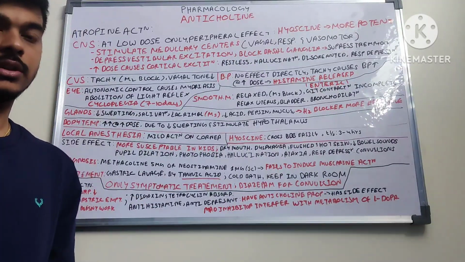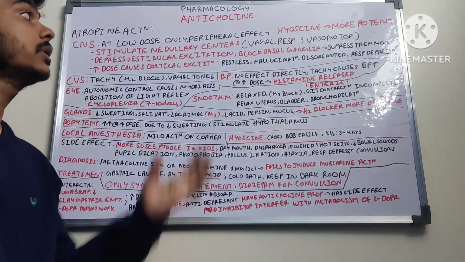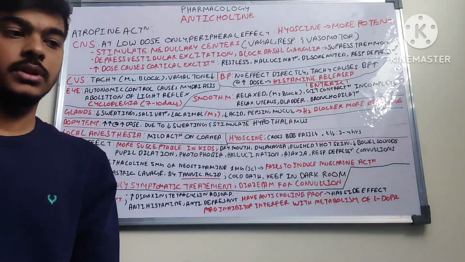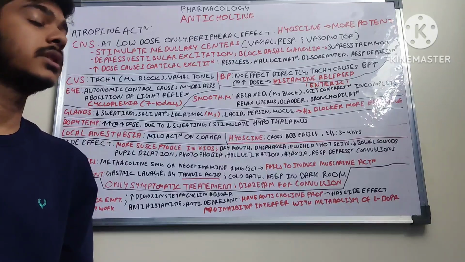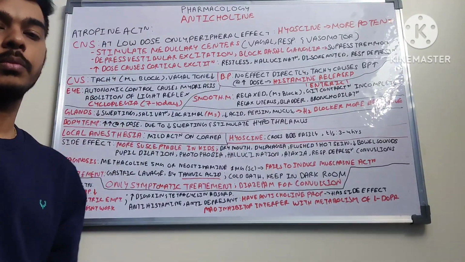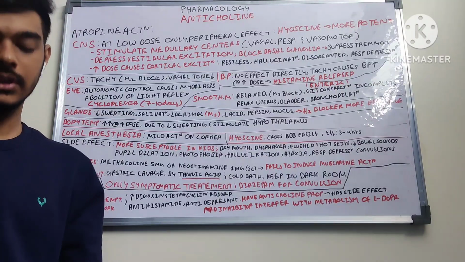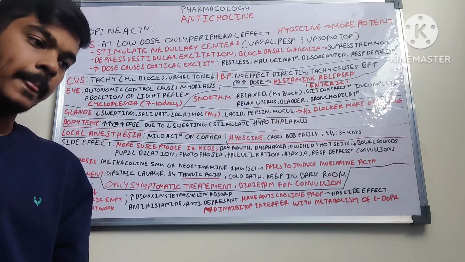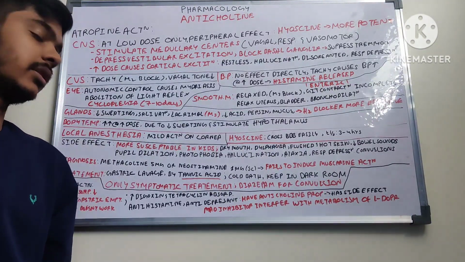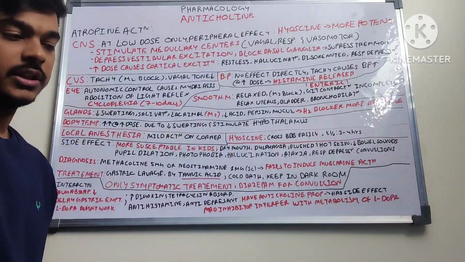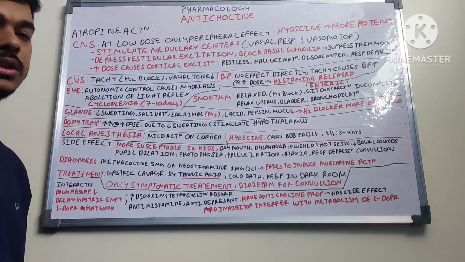And previously we discussed cholinergic drugs, so now we'll discuss anticholinergic drugs. We'll discuss a few examples in the end. Initially, we'll study the action of atropine on various organs and systems of the body, how it affects them, and then we'll come back to certain drugs which are used in this case. So let's get started. An anticholinergic drug, as the name suggests, is against acetylcholine.